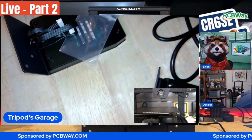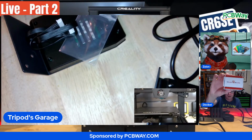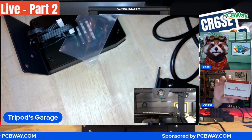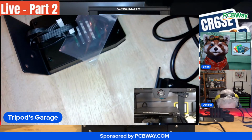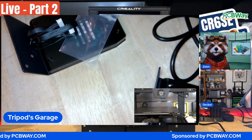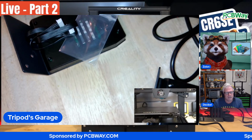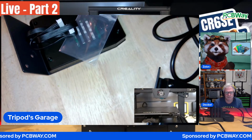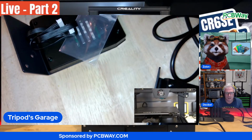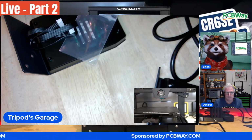I did bite the bullet and go for the Micro Swiss hot end upgrade. But I was wondering whether the titanium and everything else may have interfered electrically with the printer, which is why John's fried. But obviously that's not the case here. No, but I haven't installed it yet. I'm looking forward to throwing that in mine. For the moment, mine is still stock hot end, stock fans, nothing else done to it. A few mods for cable management, and I've changed out the PTFE to Capricorn, but that's it. Everything else is stock because it just works at the moment.